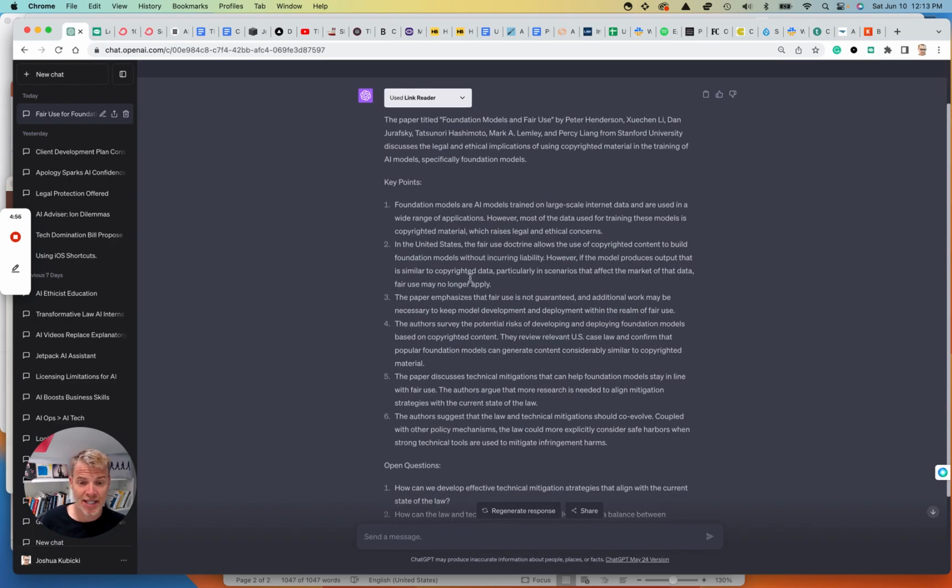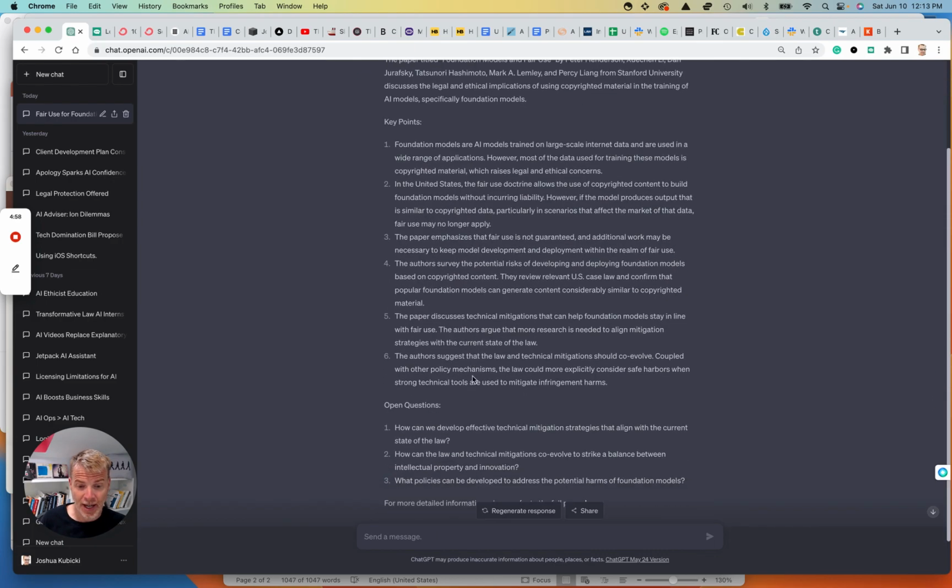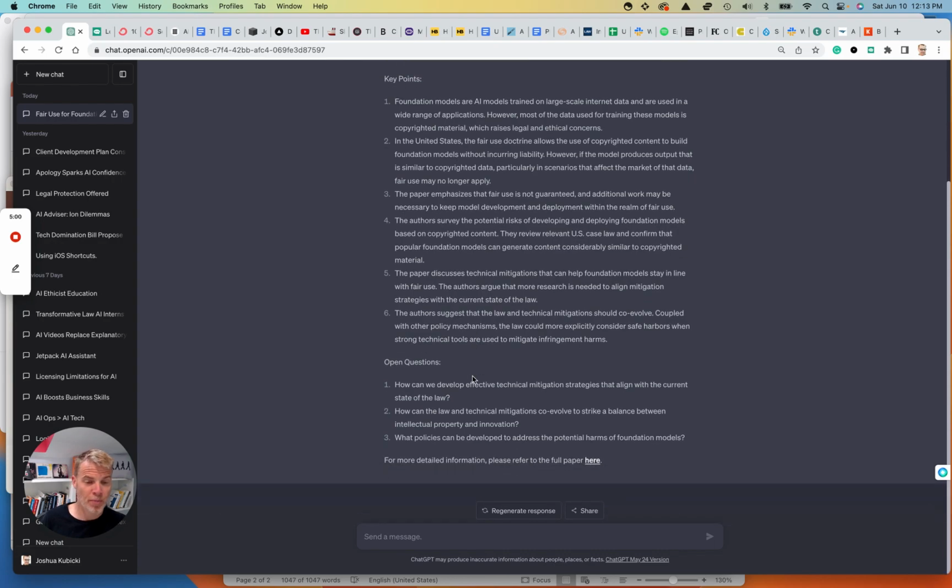So that is Link Reader. Nice, easy way to basically summarize any major content. It does docs, it does PowerPoints, it does PDF. I haven't tried it across a bunch of other things. It'll even do a URL, a website. So if you run across one web page that has a bunch of information, it'll do the same thing. So check that out.